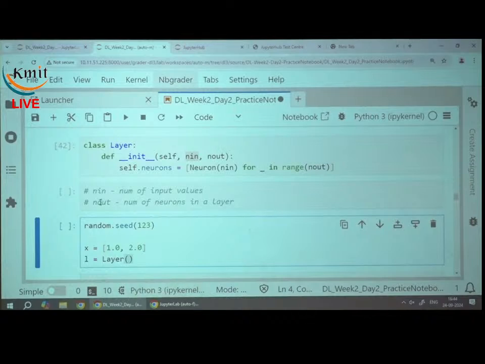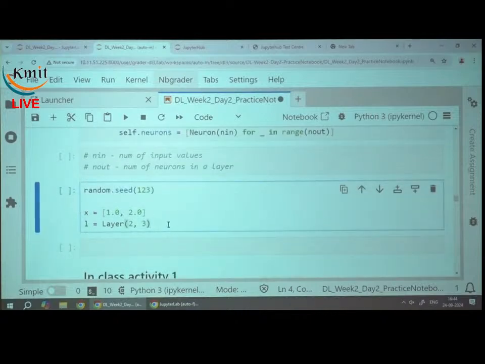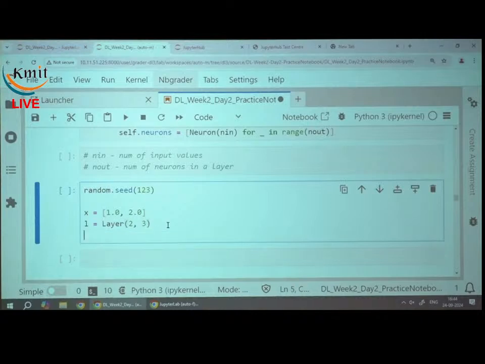The length of X is 2, correct. Because in my list of inputs, I have 2 elements. So the length of input is 2, that is equal to the NIN value. Now NOut is our choice. How many neurons do we want in a particular layer? For simplification, I would choose 3, because I don't want to verify too many neurons at the moment, since computation will take more time. Now let's see what is being returned.